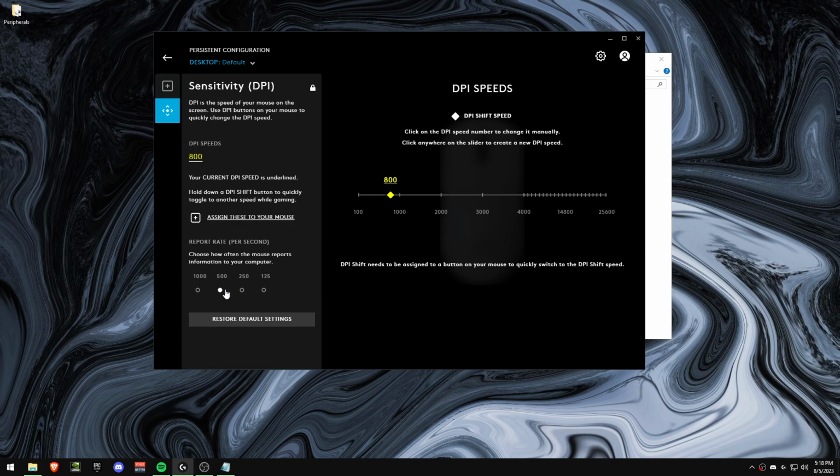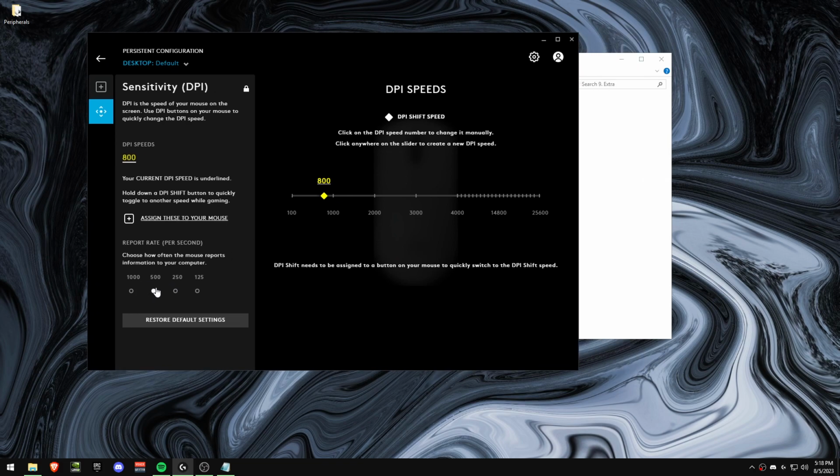So give that a try if you have a Logitech mouse, or in general if you have a mouse that's on 1000 polling, just try out 500. If you have maybe a lower end PC and you have a decent mouse with the software, you can also try 250, but don't go under 250. 250 is probably your cap. And again, I'm not forcing anyone to go 500 or 250. You can keep it 1000, or if you have a mouse that's 4000 or 8000, keep it whatever you want. I'm just saying that from personal experience, 500 seems to have better response on the mouse.